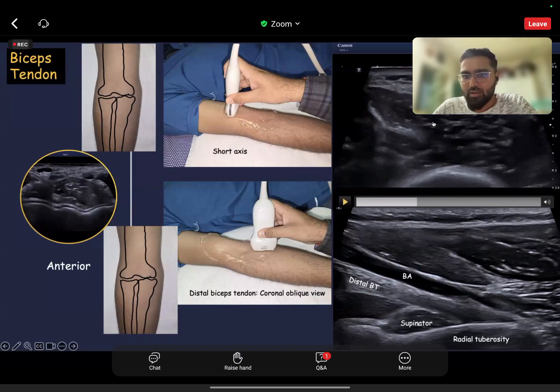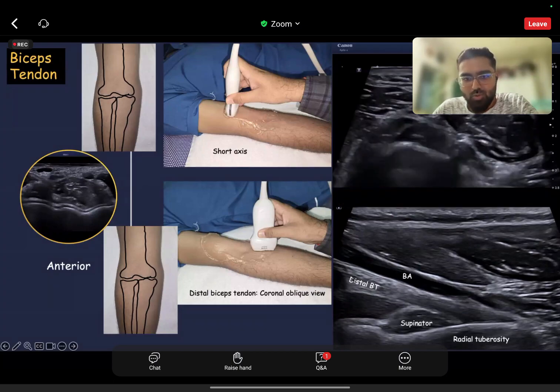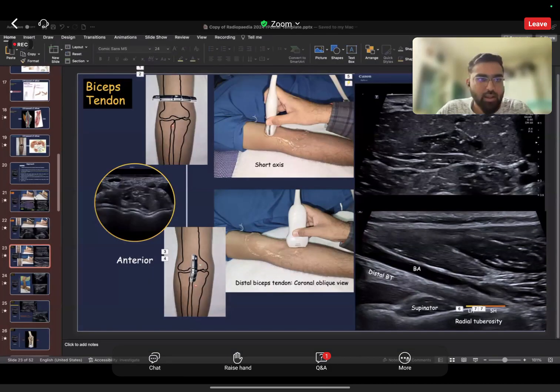That is prone to anisotropy, and to get rid of this anisotropy, we'll put our probe in the coronal oblique. So I have started axially from this. I turn my probe to a long axis and slightly oblique coronal view. I'll get this beautiful image. And you should always look through the brachial artery. It is one of the good windows while looking for the distal attachment of the biceps tendon over the radial tuberosity. Right. So I think this is the anterior approach.